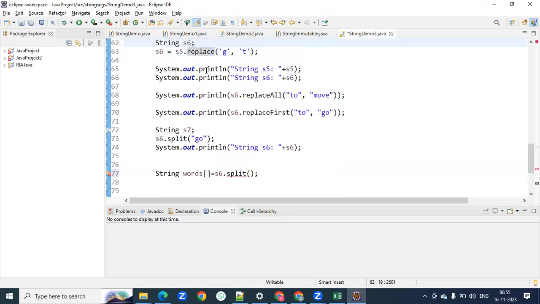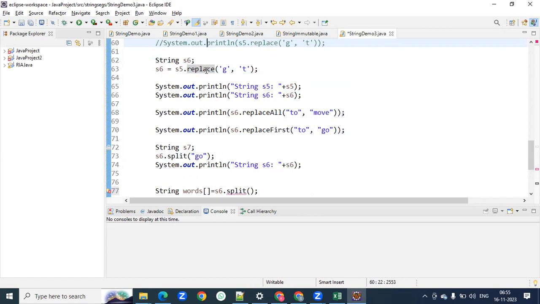What is the S6 value we are having? I'll run the code once.